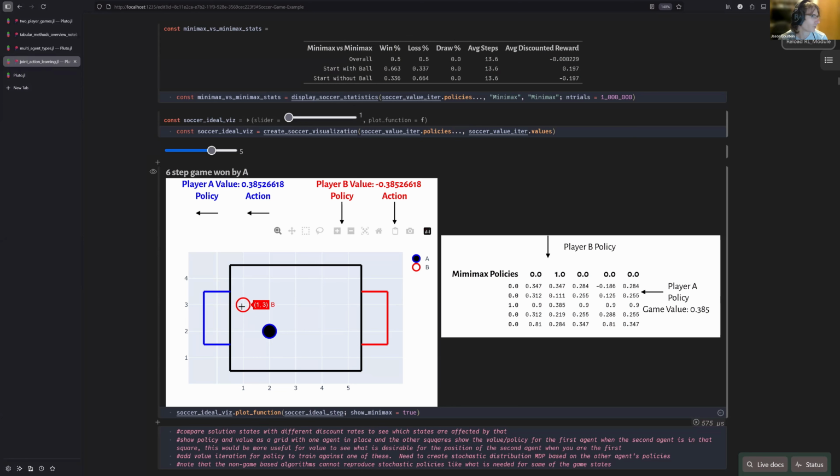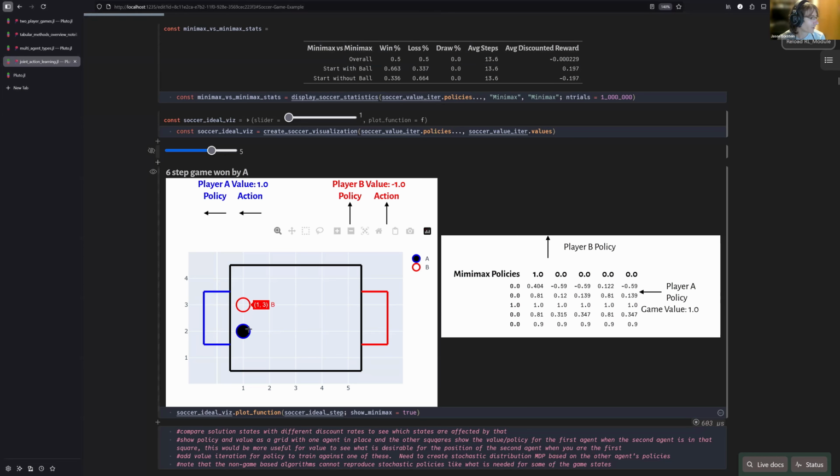But of course, there's a risk here. There's a 50% chance of this working, and if not, the agent will score. All the moves prior to that are just jockeying and positioning until they get to this point. This strategy ends up producing the 2/3 win rate for the player that starts with the ball, because they have a chance to steal back after this point if they lose it. And this is also the policy that results in this average reward of 0 between the 2 agents.